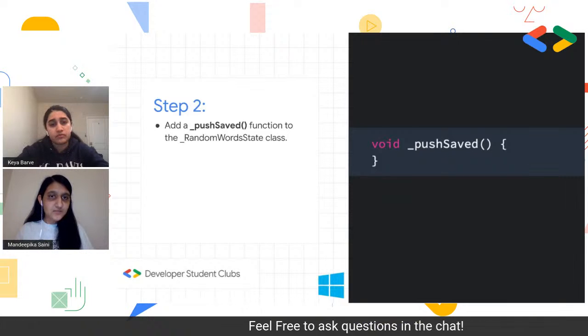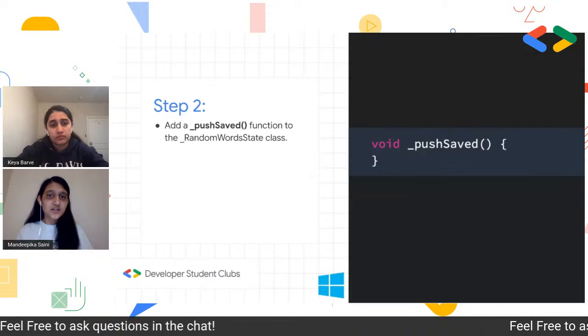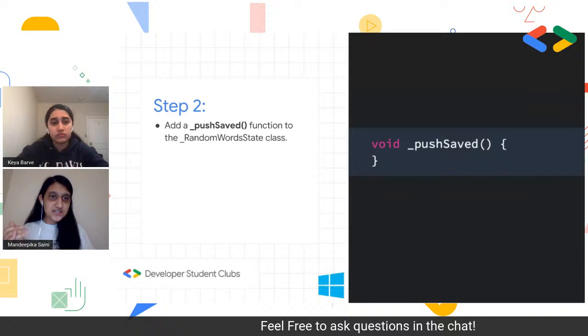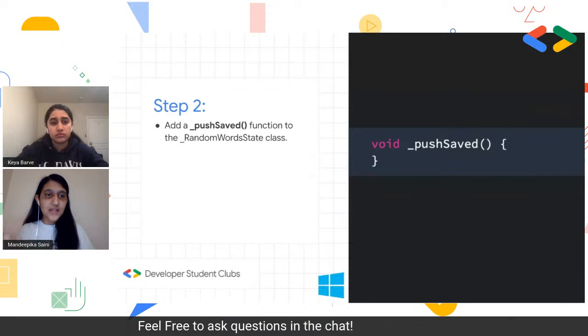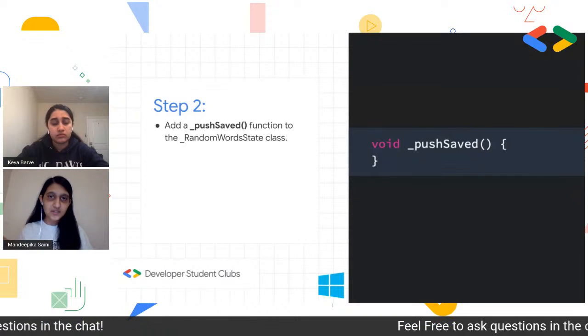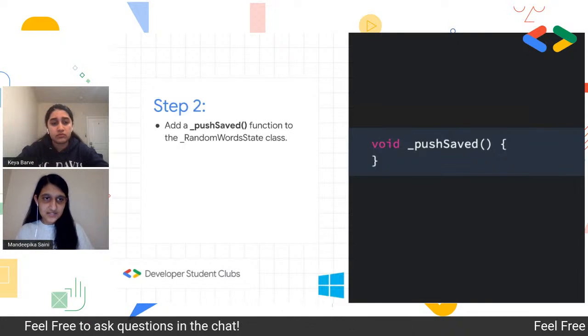Moving on to the next step. In the same RandomWordState class, we add another function, pushSaved, which is going to take care of what will happen when we push that button, like when we click that button, what's going to happen. For now, we'll keep this method empty and fill it in the next steps.